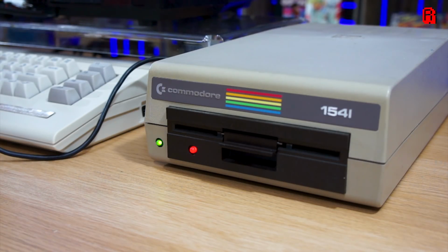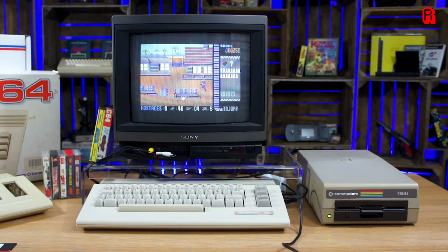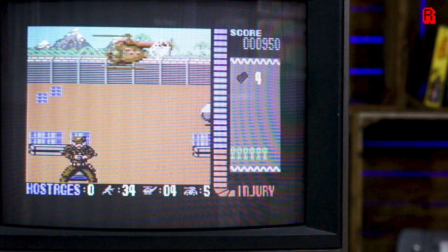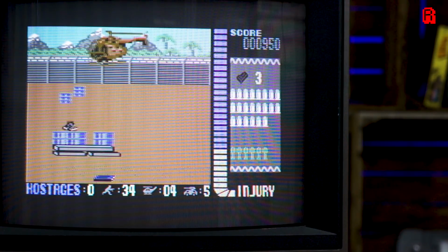It may just be a peripheral, just a disk drive, but the 1541 is iconic in itself in its styling. It has such a classic retro computer look, especially with that rainbow logo on the front. I absolutely love it. And what I love even more is that it actually works.